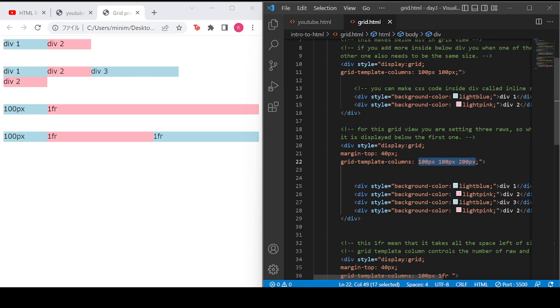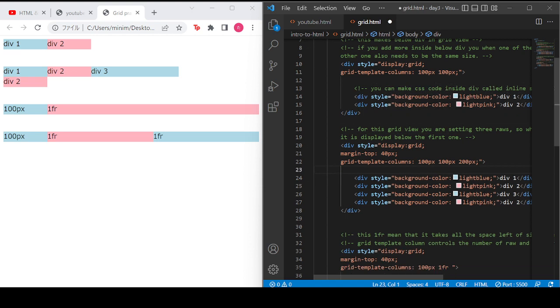I'm putting 4 div elements in the grid view. When it exceeds the number of columns you specify, another one goes to the row below. So div 2, this one, is going under.